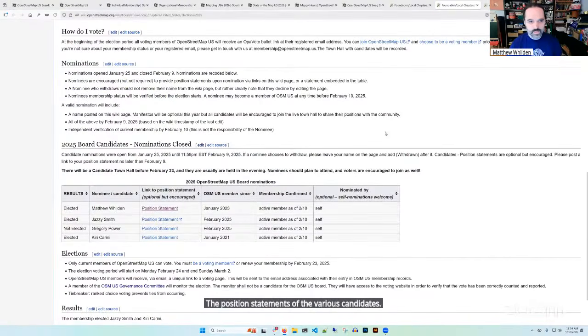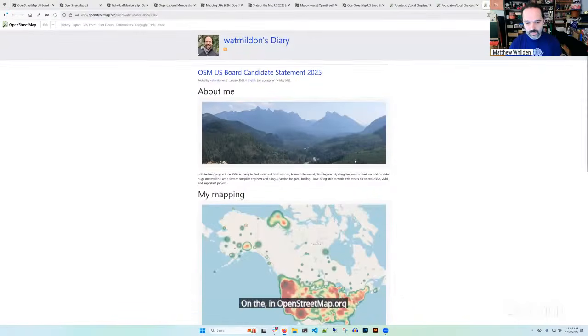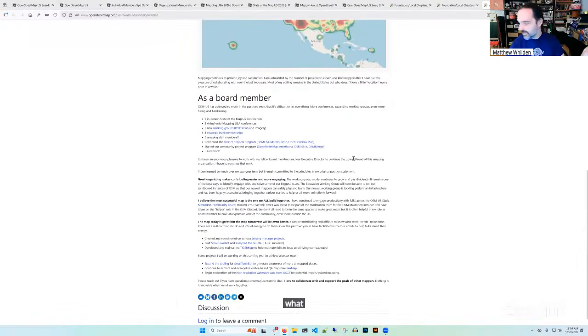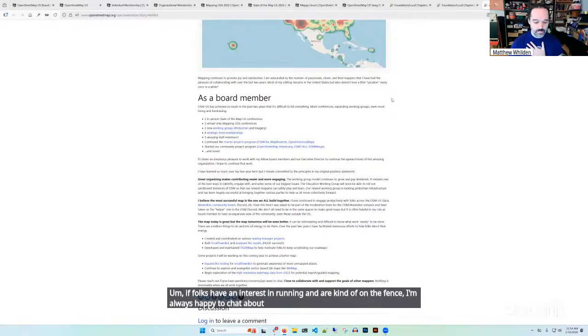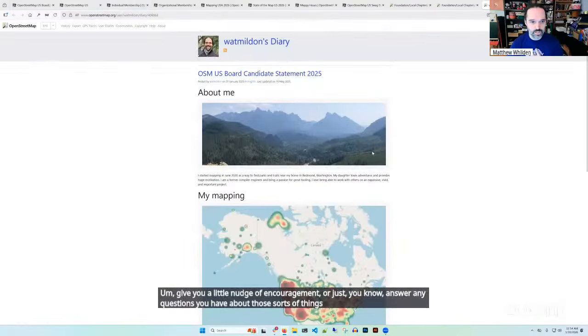I host mine on openstreetmap.org in the diary feature. You can post it wherever you like. Just say a little bit about yourself, what you're interested in about the org, and these sorts of things. If folks have an interest in running and are kind of on the fence, I'm always happy to chat about my experience on the board, give you a little nudge or encouragement, or just answer any questions you have. So reach out.